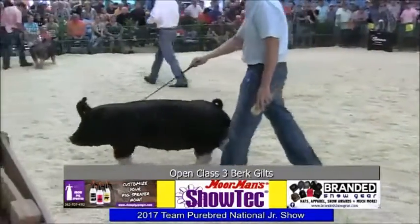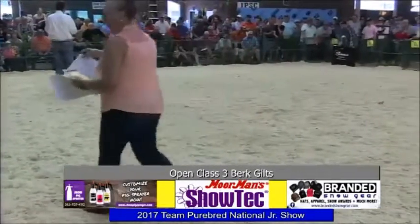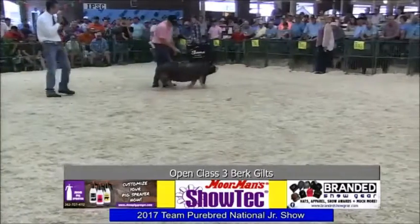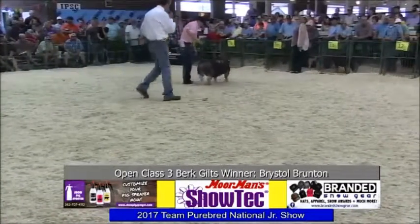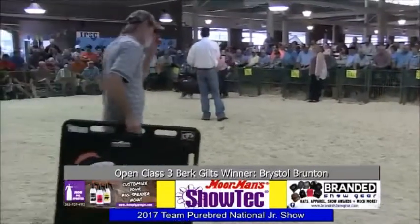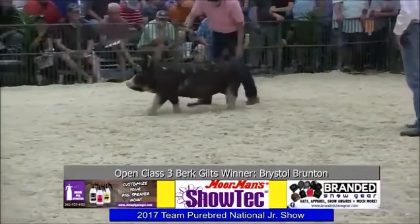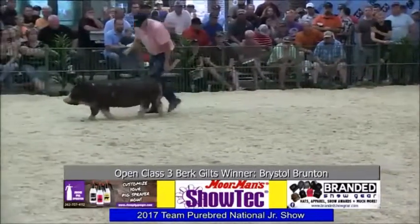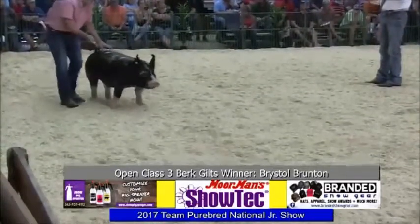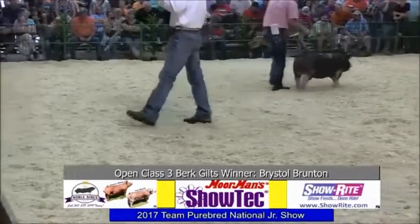The 148.5 gilt initially hit the ring and I said okay, this is a neat-looking one — where is she going to sit in terms of that big, stout, powerful hind leg relative to a competitive class of Berkshire gilts? The longer this gilt's out here, the more female characteristics she brings to the table in terms of length of front, length of body, natural lean shape down her top, and she's got an extra good body shape. In terms of her rib design, she's not puffy, she's lean, she's appropriate. When you go to mate this Berkshire female, you're going to want to select a boar that sets back on his ankle just a little differently. That is an extra good Berkshire female with really good extensions and really good pattern.